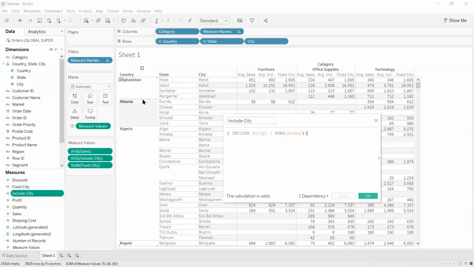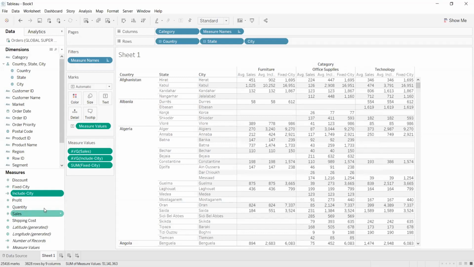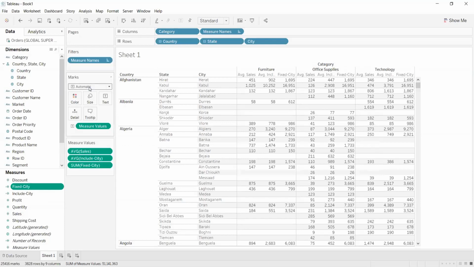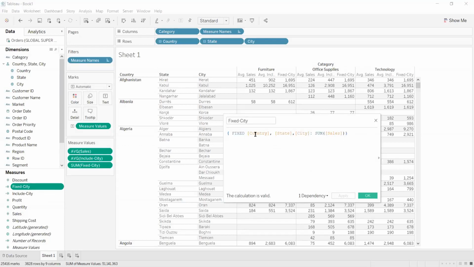I already have the country, state, and category as well. So it changes dynamically according to that, and all the values have changed. But in case of fixed, if I show you the calculation, here you can see we have mentioned country, state, city, but not the category. So this was fixed for this.